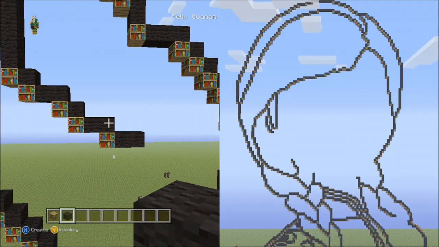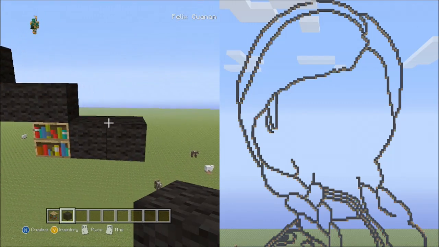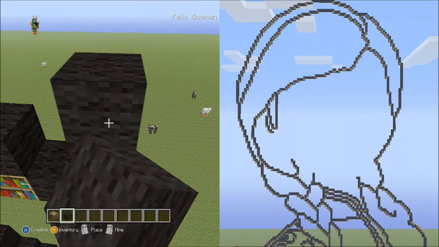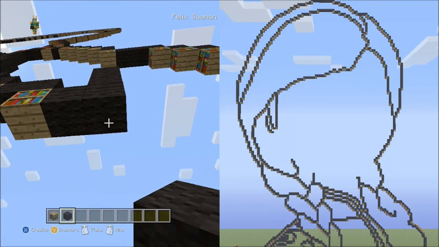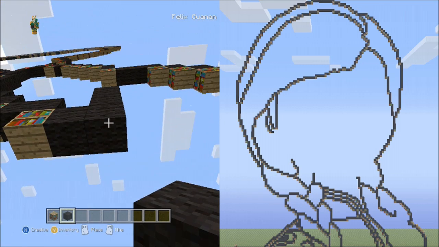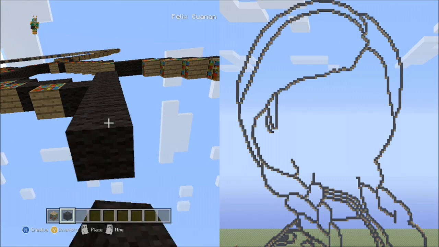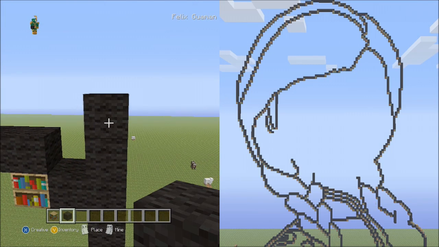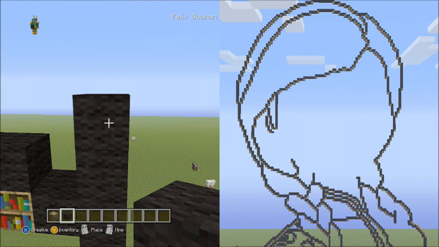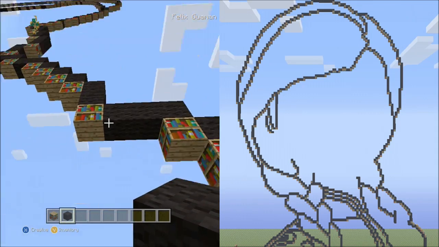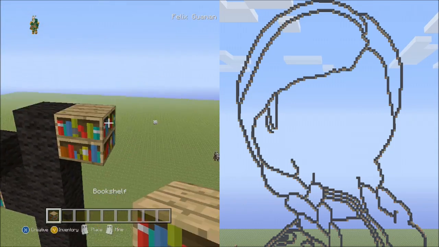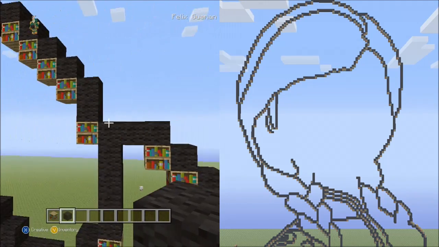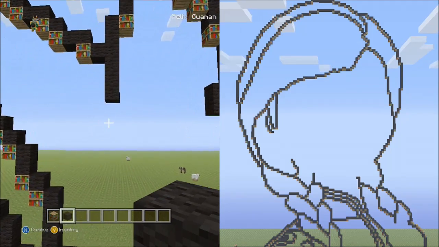Okay? And now we'll place, starting on top of this block that we just placed, we'll place 2 blocks going up. 1, 2. And then directly underneath this block, we'll place 3 blocks going down. 1, 2, 3. So it looks like that. Okay? Now let's go back to the top of it. From this block, I want you to place 4 blocks going up on the right side. That's 1, 2, 3, 4, and it should touch that black wall. And if it does, you're doing everything correctly.